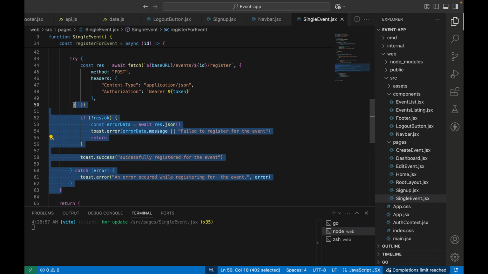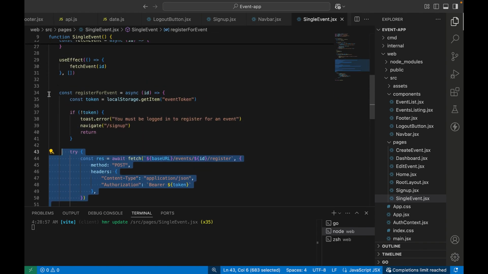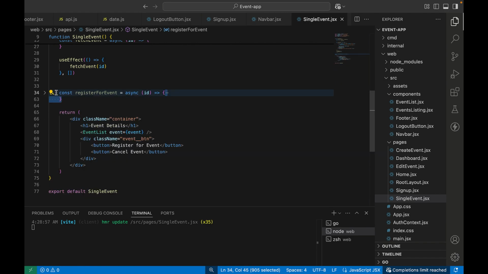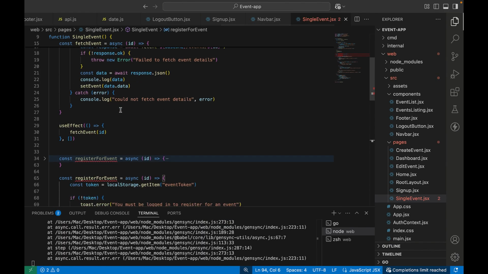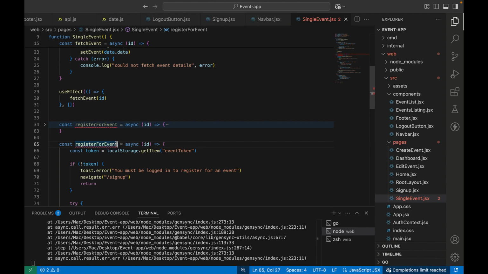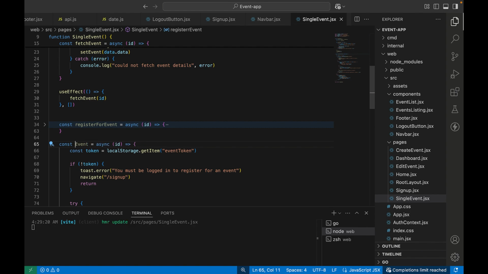Alright, so the only thing is going to be the delete. So to cancel an event, cancel an event is going to take ID as well.